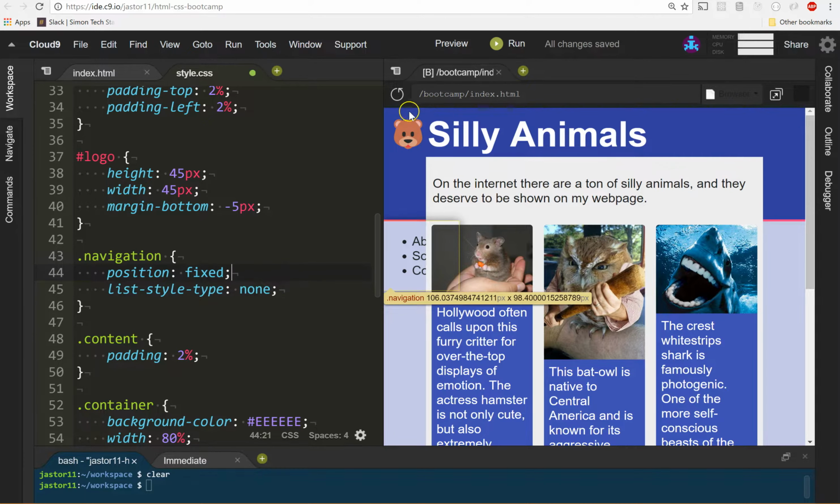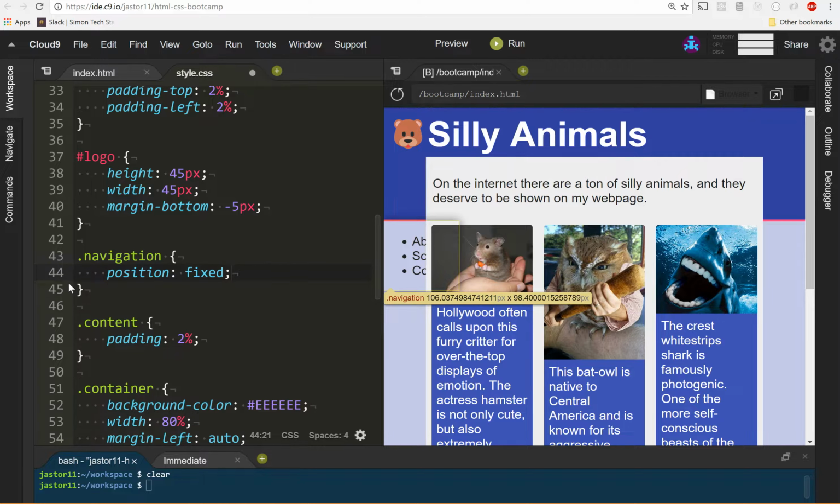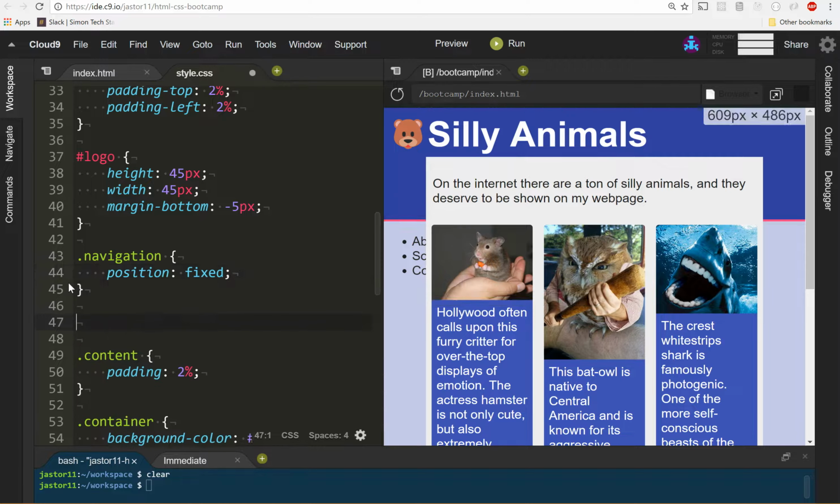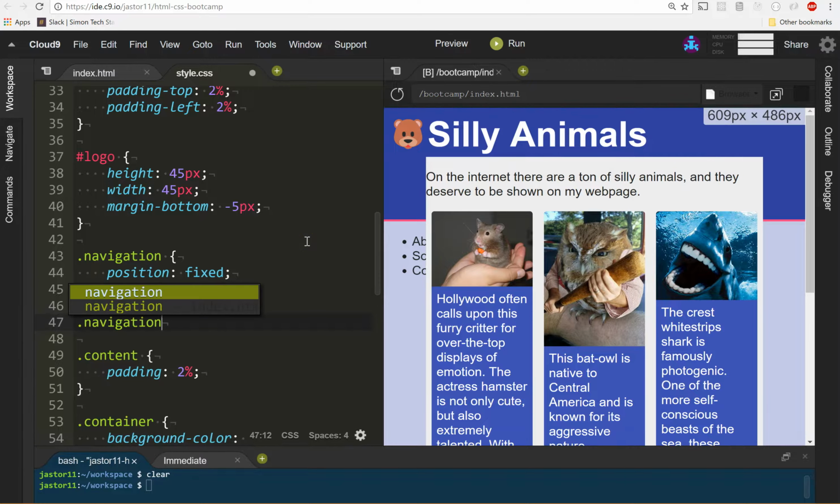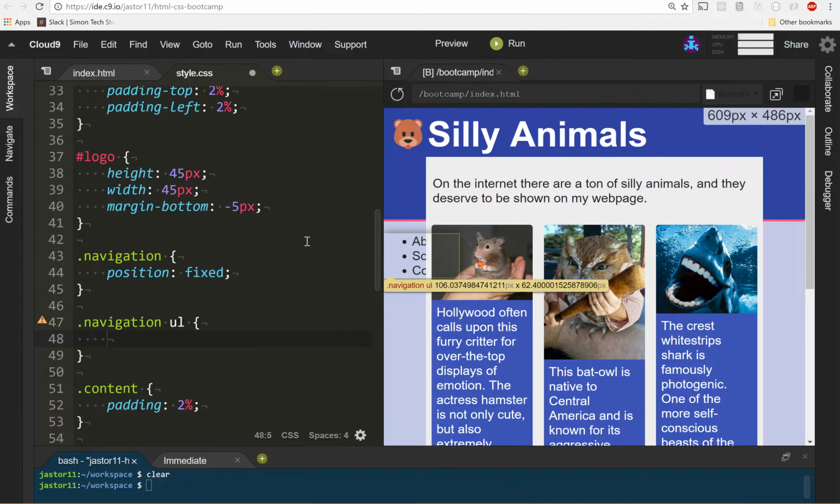When you save and refresh the page, you should, oh, you know what? I have to give it to the unordered list inside the navigation. My bad. To specify the unordered list inside of the navigation div, you say .navigation ul and give that a list-style-type of none. And then bam, our dots are gone. See that? Okay, we're getting closer to what I want.